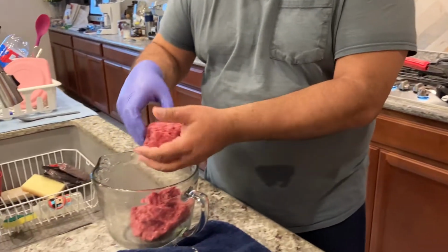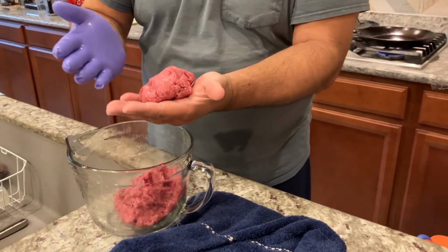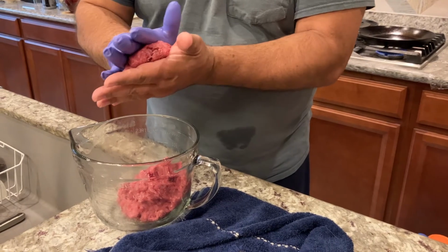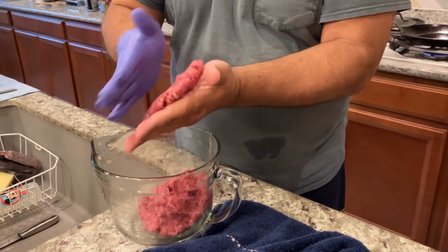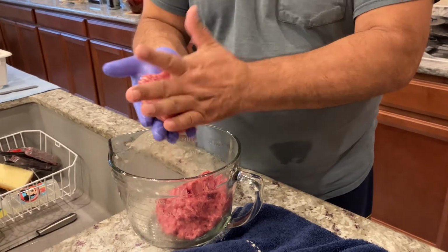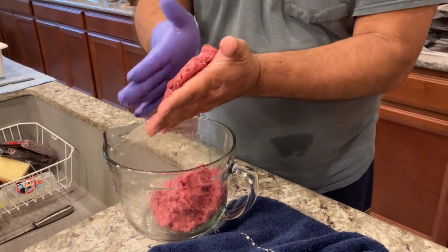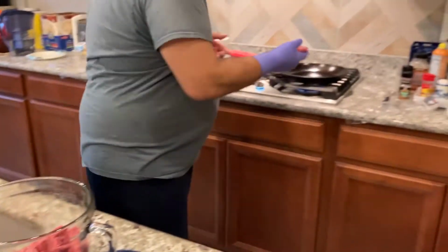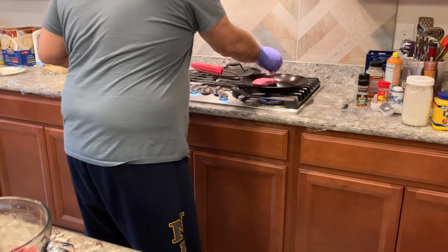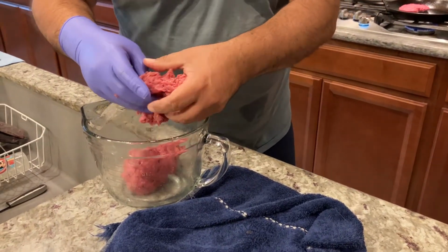Let me show you, as far as your hamburger meat's concerned, kind of roll it, make them as big or as thick as you want. I'm going to try to get 4 patties out of this. So that's what I'm going to try to do. And just roughly 4 minutes each side. You can tell your pan's nice and hot when you hear the sizzle.